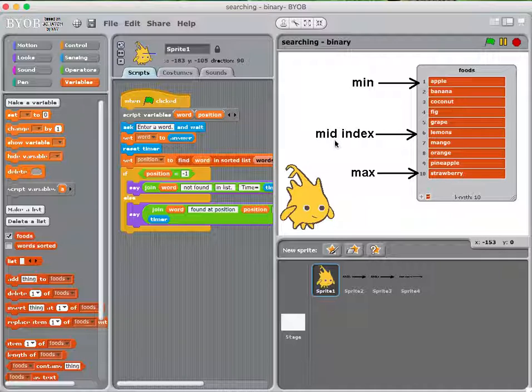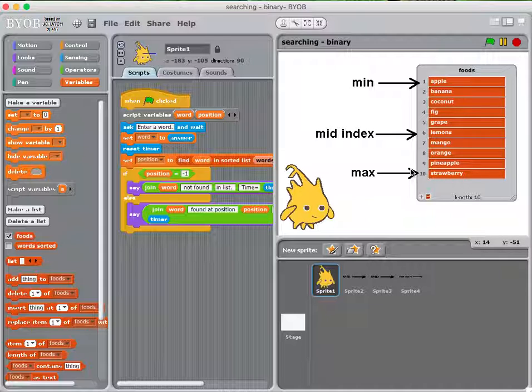Great. So the way this works is I'm going to repeatedly check to see if the item that I'm looking for is equal to the middle, less than the middle, or greater than the middle. And this is called a binary search because every time I do this, I can chop my list in half. So let's pretend that I'm looking for the word fig. I'll check the middle. Is it less than, greater than, or equal to the middle? Well, fig is less than lemons. It comes before lemons. So now I know that I'm looking in the top half of the list.